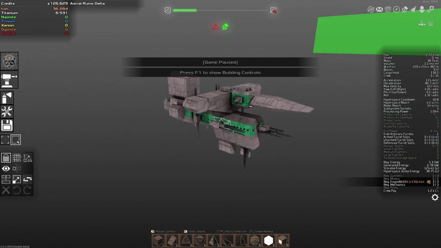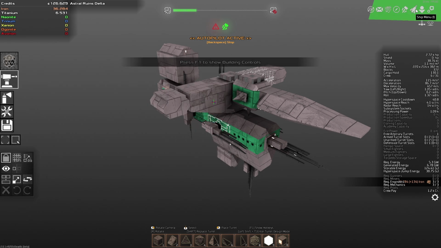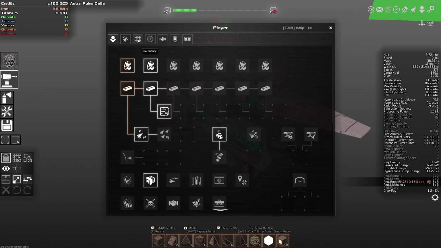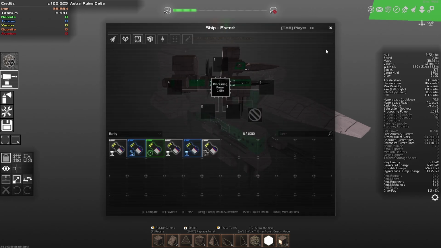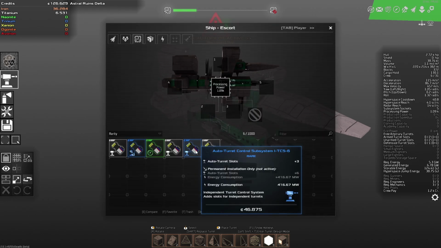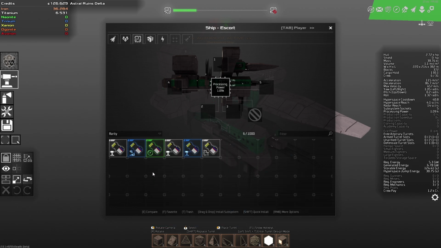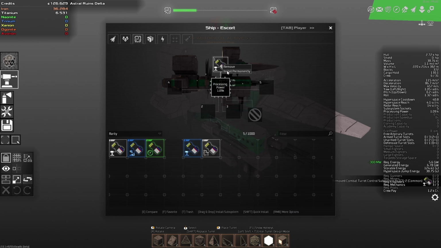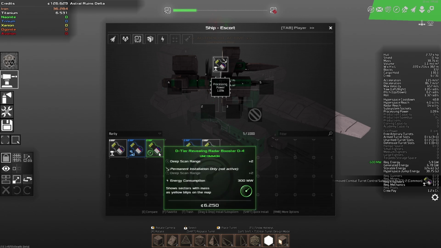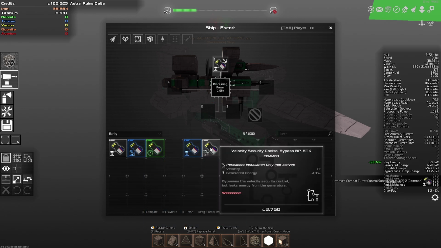So let's go into build mode here. Look at turrets. We don't have any turrets. How do I not have any turrets? Okay, well, we might have to buy some. Alright, ship menu. We're gonna get some combat turrets. Control module here. Install that permanently. I think that's fine.